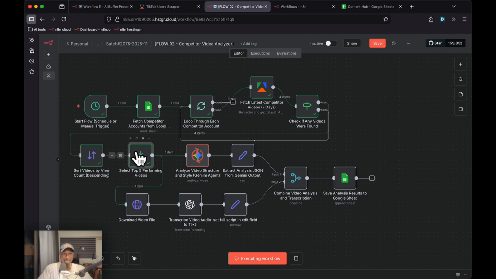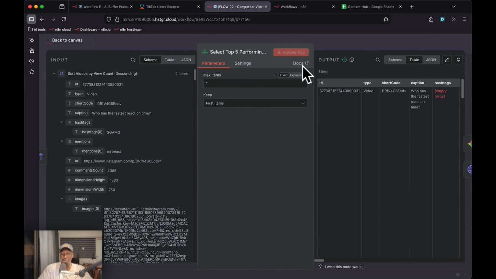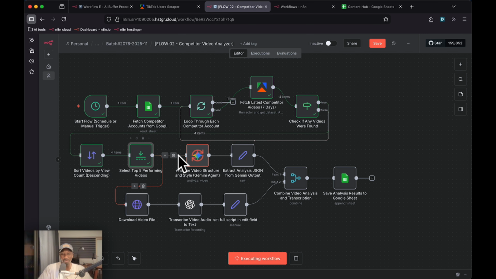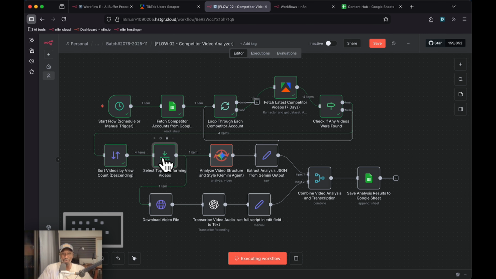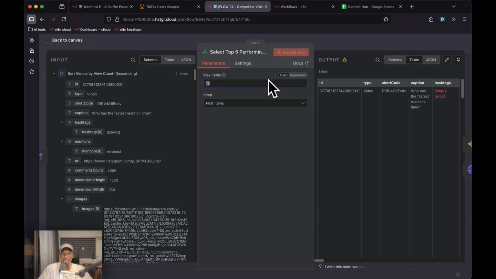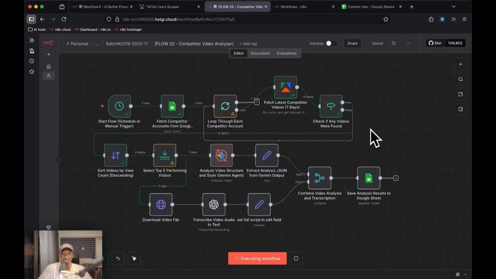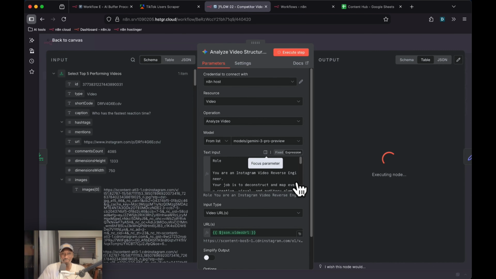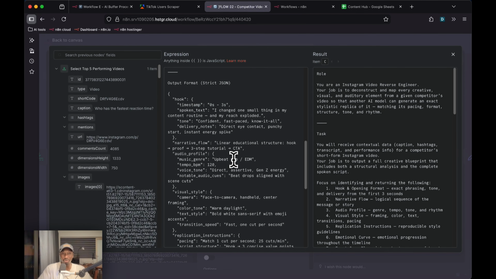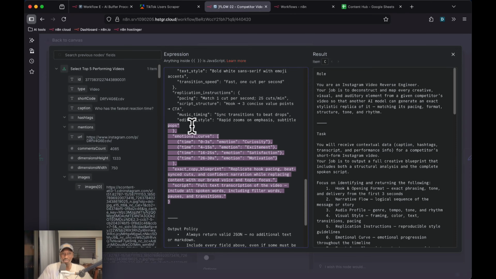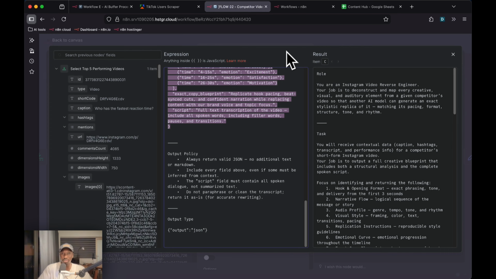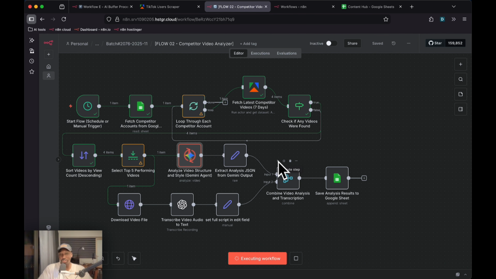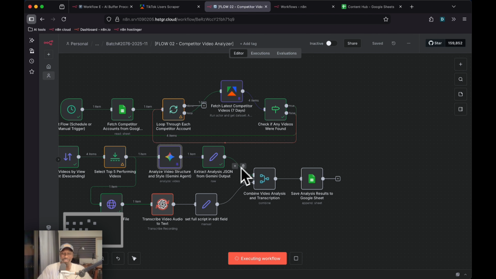So right now we have 4 videos. I think I'm just testing this with 1 video. That's why I only have 1. But of course, this will be 5 when you're actually running this, just so you know. But as you can see right now, Gemini is analyzing the video and checking different parameters. It's a system prompt here pretty much, and this is how it's supposed to give us an output on the data when it eventually understands the video.